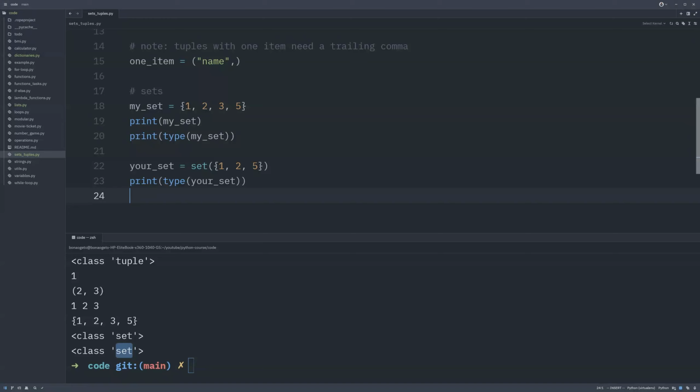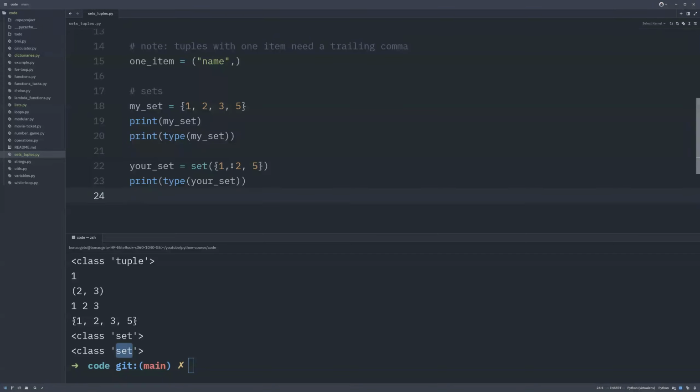And it is great for membership testing. So if you are checking if an item exists, that is great for you in a set because a set removes all duplicates. So you're only going to have unique items or unique elements. And it also supports set theory. So if you've done mathematics, especially pure mathematics, you've learned about sets, there's the idea of set theory. Set theory operations like union, intersection, all these set theory operations, these sets also support them. So again, sets is an entire topic in mathematics that you can go and learn on your own time if you haven't already. But this is what sets are.